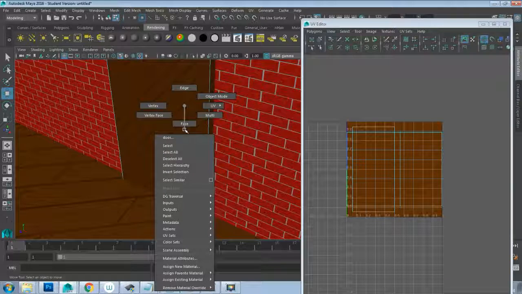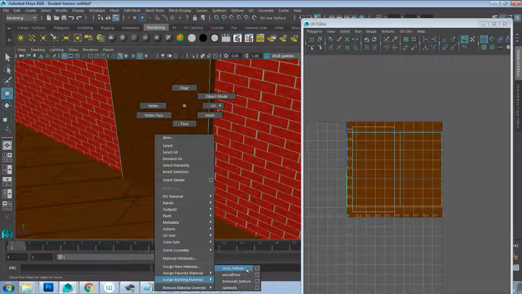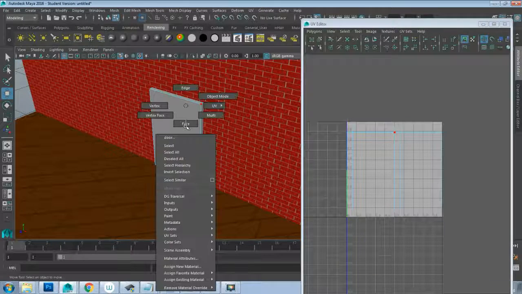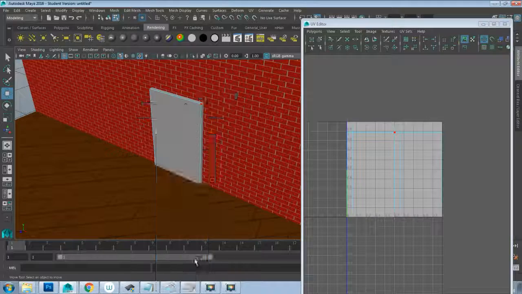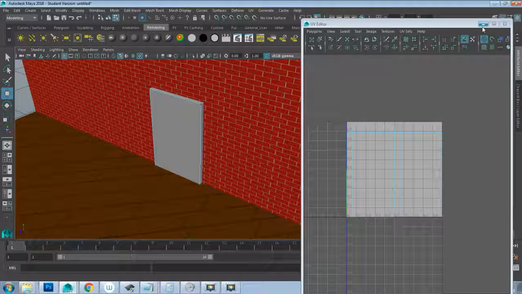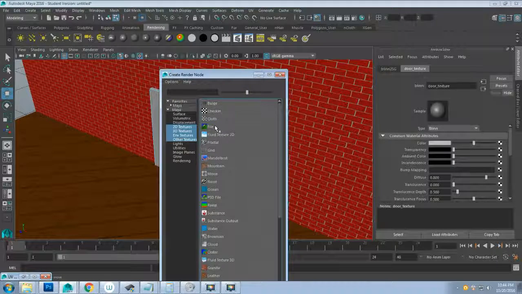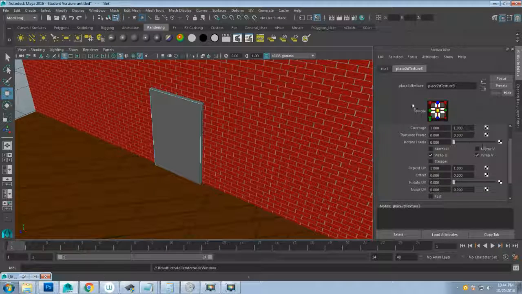grab my door, I'm going to go down to Assign Existing Material. I'm going to go to my door texture. Right now it's just a flat Lambert, so I'm going to right-click on the door texture, Material Attributes. And that should bring up my Attributes window. Hit the little checker box. Go find your file.